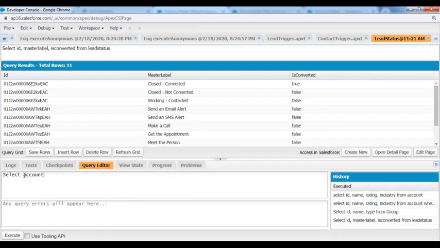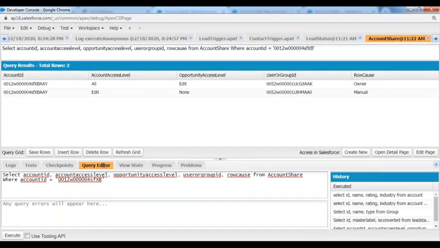Select account ID, account access level, opportunity access level, user or group ID, row cause from account share, where account ID equals the account ID which I have copied. The about insurance account record ID is this one. Now it will track to whom this record has been shared.